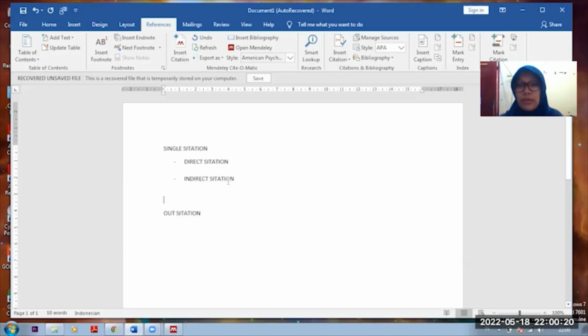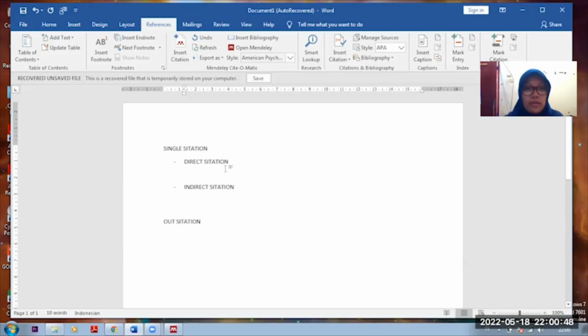And before we start, you need to install the Mendeley application, as my partner already said, and you need to plug in the Mendeley into Microsoft Word so that Mendeley can be automatically in your Microsoft Word. So it makes it easier to use the Mendeley application.